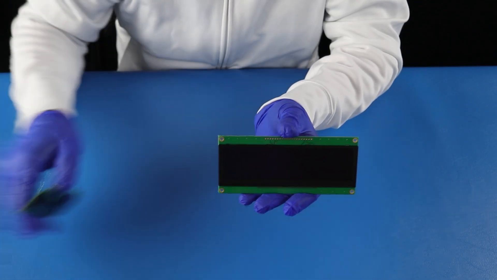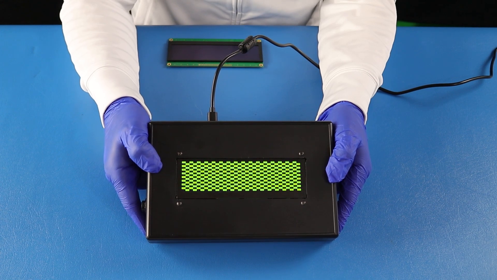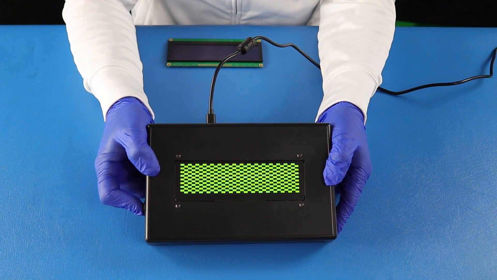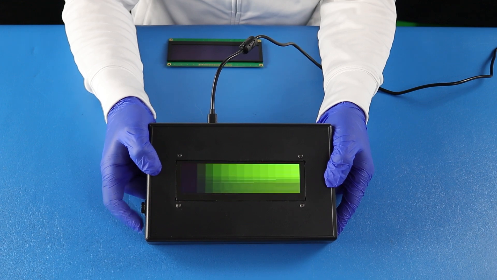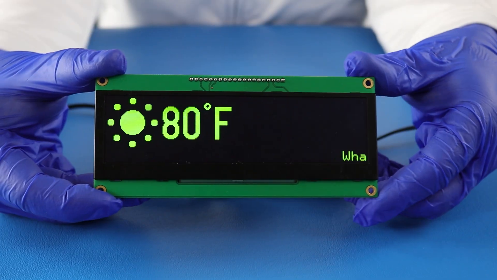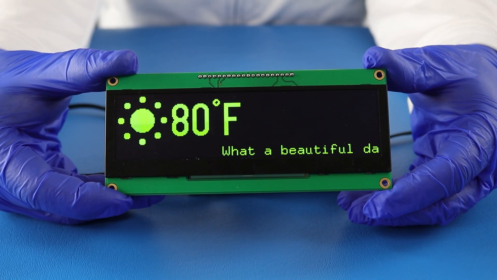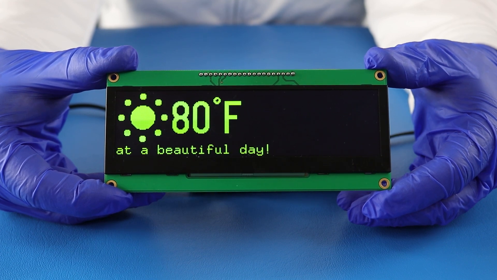But next we'll show you why the 5.5 inch display stands out. This display comes in a bright green monochrome color, the only green graphic OLED in our standard product line. It offers incredible brightness and ultra-fast response times, ideal for a wide range of industries and applications.